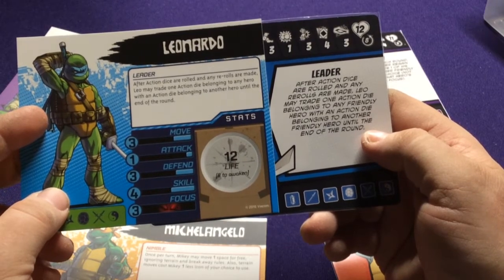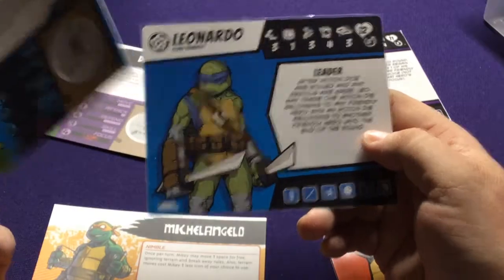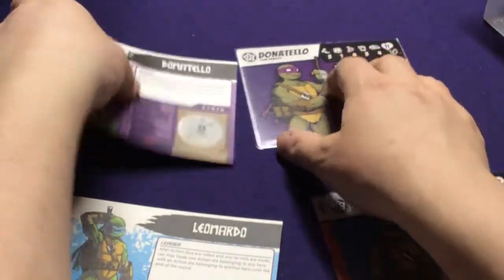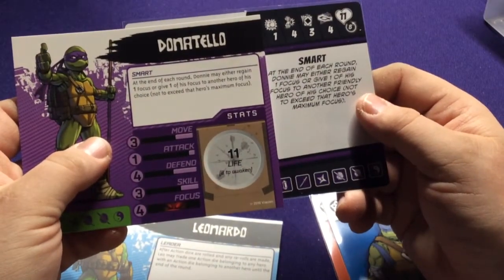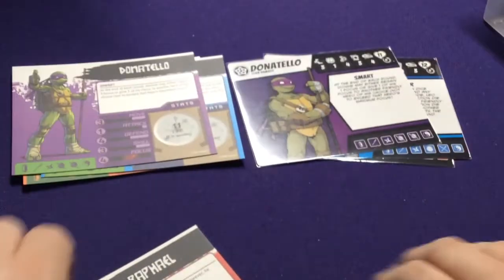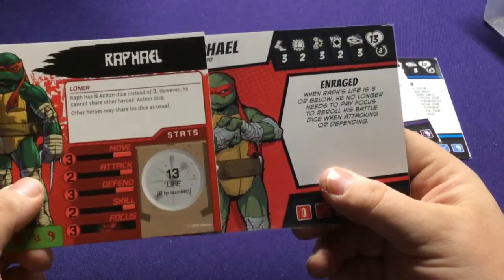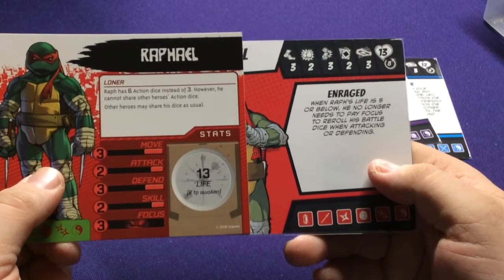Leo may trade one action dice belonging to any hero with an action dice belonging to another hero. So they didn't change any of the abilities, I don't believe. Again, they may have fixed the wording a bit, but Donnie's smart and smart. So the only one that changed was Raphael got a new one. So he's got, instead of getting 6 action dice, he's got 3.